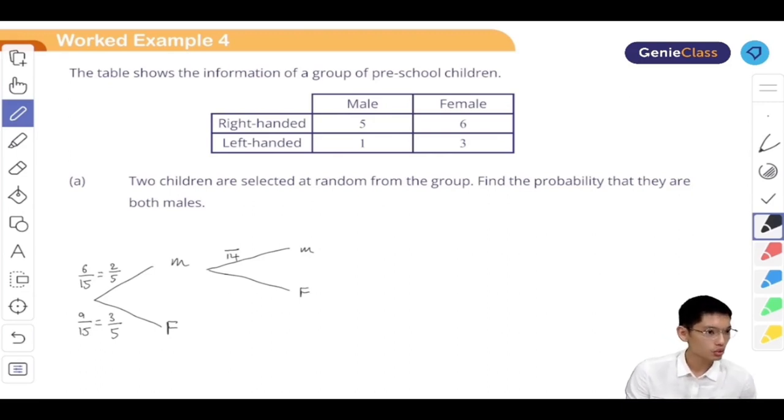Take note, the first one is not 2 over 3. There's no 2 over 3 over there. All right, I don't get 2 over 3. It's 2 over 5. Second one is going to be, yes, I'm going to have 5 male. That's right, Denise. And next one for the female. Female number stays the same. So it's going to be 9 over 14. All right, so be careful with replacement. You have to consider replacement. Your denominator is going to change.